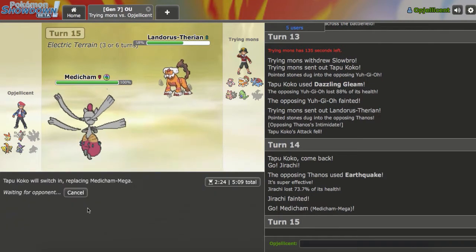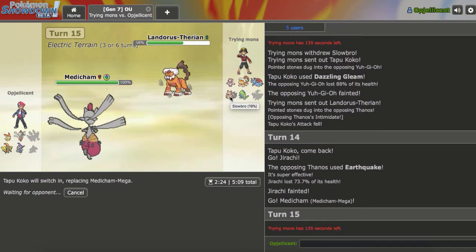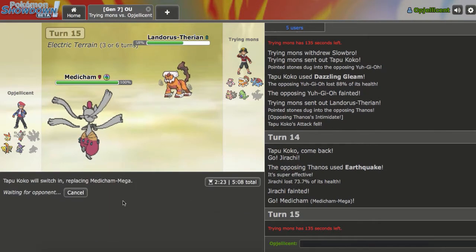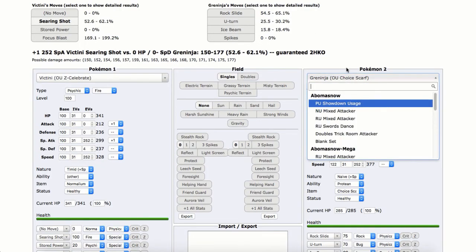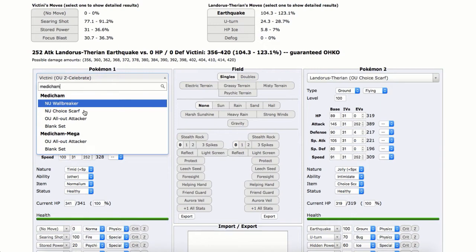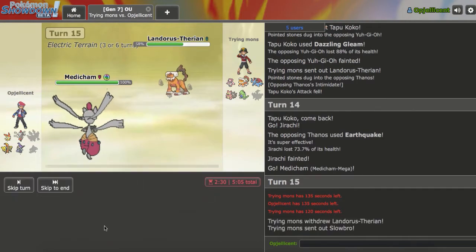I'll make the Tapu Koko double, because I think he goes Slowbro, and I need to catch that thing when it doesn't have a ton of regenerator health, so I think that's worth it. He's probably calcing whether he knocks me out. Actually, wait a minute, I gotta make the double. You know what, I don't want to lose the match right here, so let me calc how much Scarf Landers is doing to Medicham. Jolly Scarf is not going to be able to knock me out. So I'll make the Tapu Koko double.